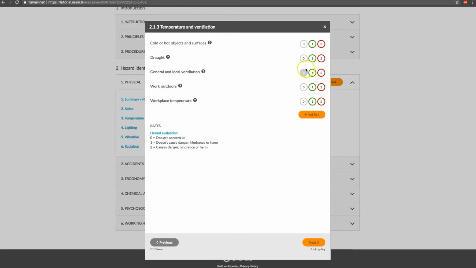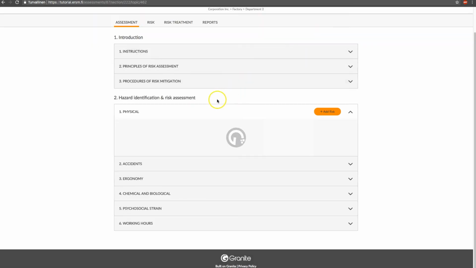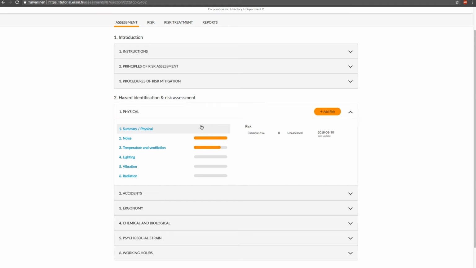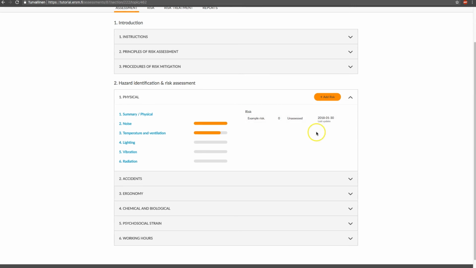You can stop filling in the risk assessment at any time. The results are automatically saved. Now you're back in the previous view and the view has been updated. The bars next to the risk factors show how many factors you've completed. On the right, a list has appeared with all the risks identified. From the right upper corner, you can add risks if needed that somehow relate to this section but are not directly linked. You should fill in all the rest of the sections in a similar manner.